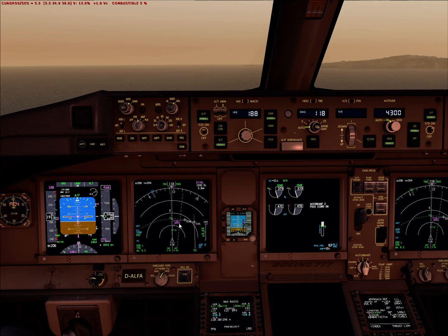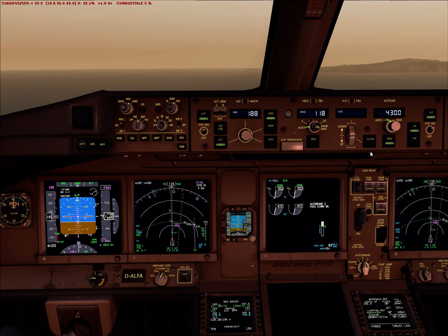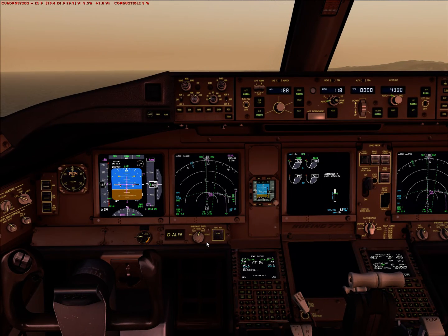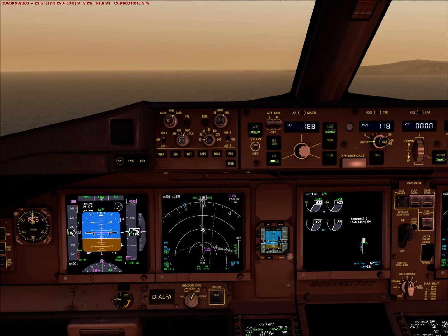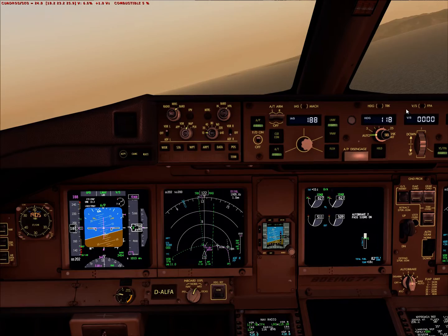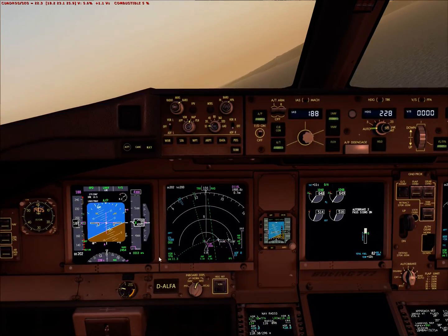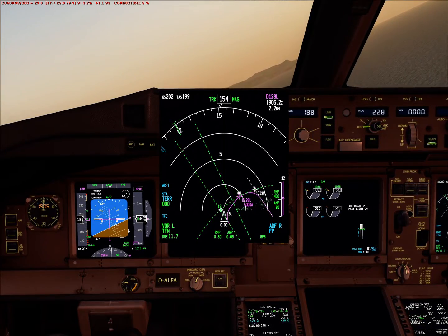We're supposed to do this turn at 5,000 feet. This here is the intermediate fix, and after passing that fix, we can descend to 4,300. Let me open the vertical speed window and check for zeros. Now I'm going to fly an autopilot ILS, and what I will do is go around below minimums. The aircraft is capable of going around, I believe, as low as 50 feet above the runway. And if during the go-around the aircraft happens to touch down, the go-around continues. So you see we're nicely into the turn at the 12th mile of the VOR, just like the published chart instructs us.